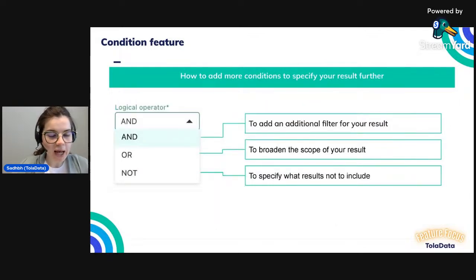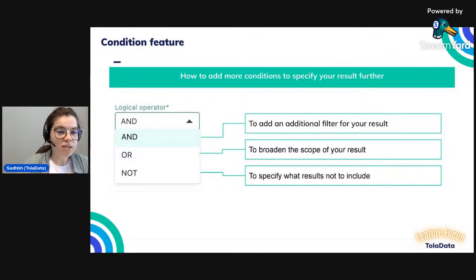And then finally, we have the logical operators that you can use to build on or filter more or even exclude results. When you add a new condition, you'll be provided with this drop down if you want to add an additional one, and it'll ask you whether you want to have an and, or, or not. The and operator will allow you to filter your result even more. So say, for example, in our participant data, we want to know specifically how many were women and also how many were women over 30. That's a case in which you'd use and, because you want to filter down even more.